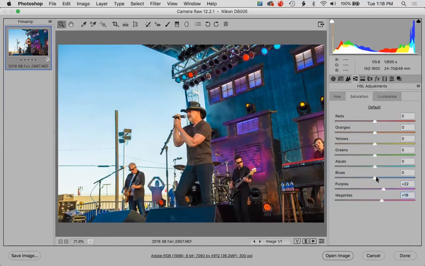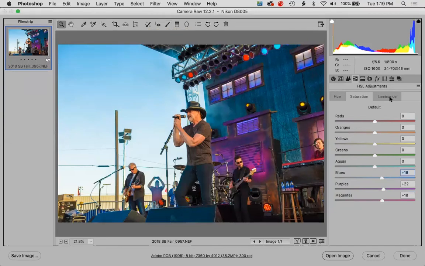Mike? Blues, yes. Can you isolate an area and just saturate or bring the hue out in that, like those floodlights up there, just play with those without the rest of the picture? Yes, you can, and I'll get to that when we get to the adjustment brush. Oh, okay, sorry. I'll show you how to do it with that.